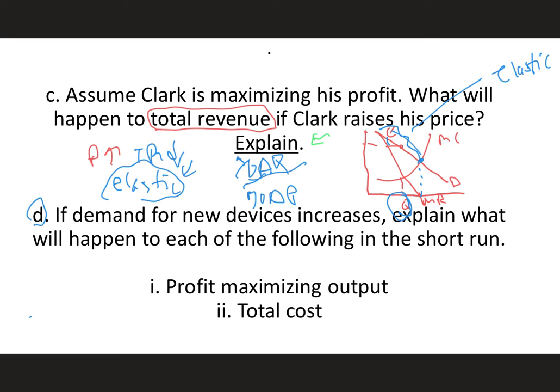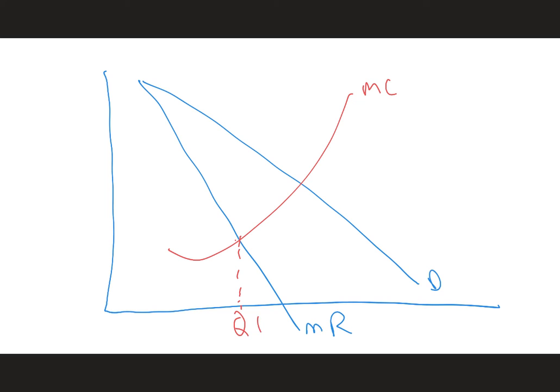The very last one, if demand for new devices increases, what will happen to each of the following in the short run? What happens? And so let's kind of highlight what happens when the demand curve shifts. In this case, we've got a demand curve, we've got an MR curve, and we're just going to kind of put on here our MC curve. One of the questions is about the profit maximizing quantity. So this is the initial profit maximizing quantity. This is the initial price, in case we're interested in that. What happens when the demand curve shifts? When the demand curve shifts, the demand curve shifts to the right. Just because this is a monopoly, it's not going to be any different. The one exception is that the marginal revenue curve is also going to shift with demand. So the marginal revenue data is attached to the demand curve data. Demand curve shifts right. So let's call this demand two. Now we have a marginal revenue curve that's less than demand. Let's call it marginal revenue two.